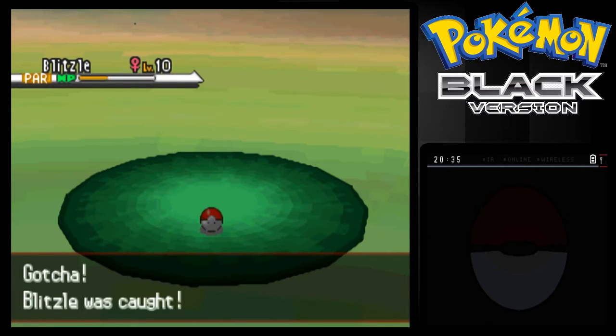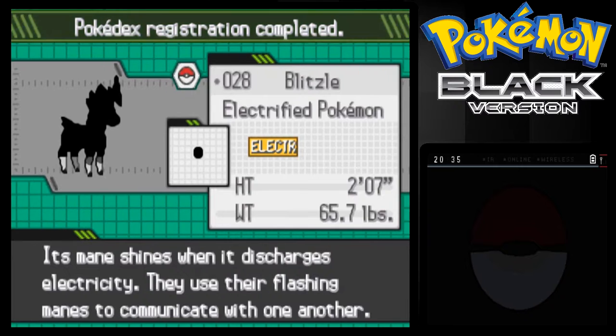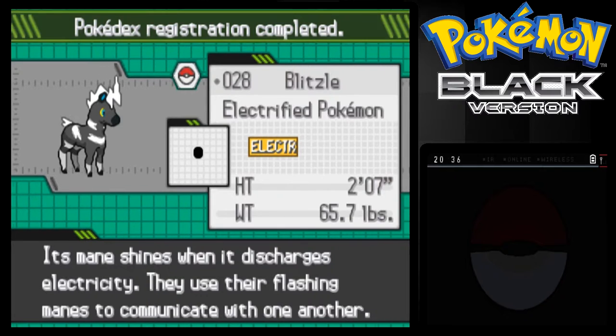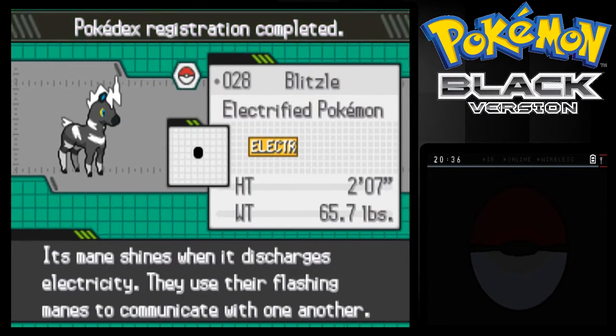1, 2, 3. Yeah, we caught Blitzle, awesome. See, it's in the Pokedex, awesome. Okay, so yeah, it's 2 feet 7 inches tall, weighs 65.7 pounds, number 20 in the Unova Dex, I should say. Blitzle is an electrified Pokemon.